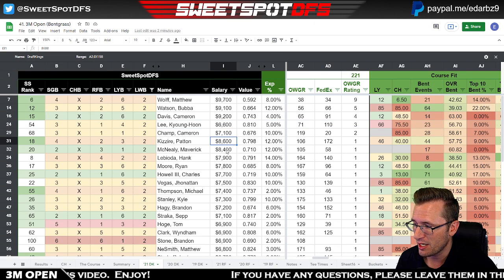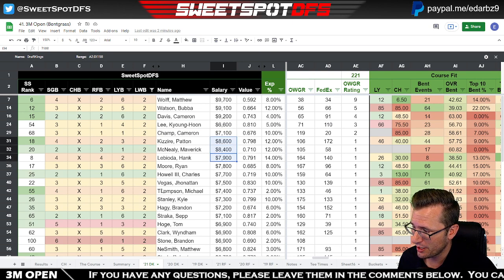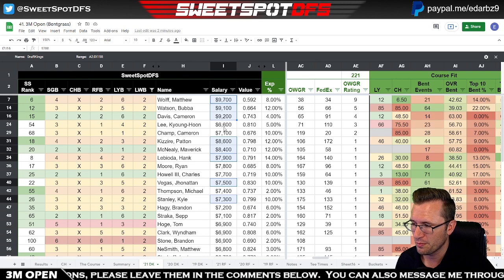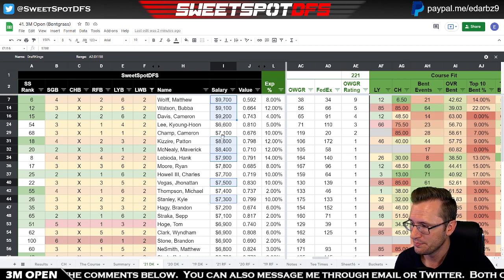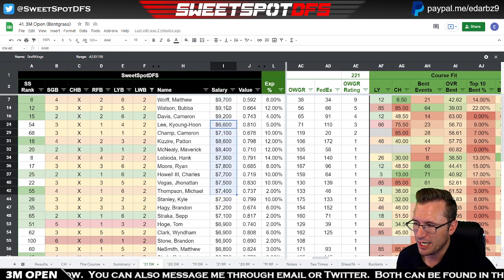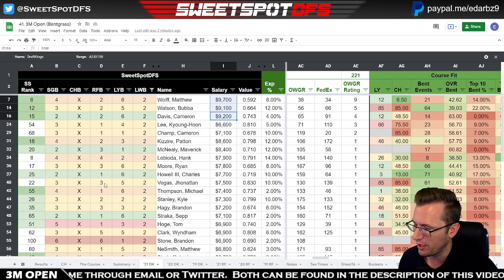We do see Patton Kizzire and Maverick McNeely. I like these two golfers a lot. And I also like Hank Lebioda, Johnny Vegas, Kyle Stanley. There are some good golfers in this bucket. It's very easy for me to go past the 9K range and not even look at it, go right down to the 8 and the 7Ks. I even like Cameron Champ. So most of these golfers here, I like probably a little bit more than I do these guys, when I take salary into consideration as well. So I definitely think we can go that route.